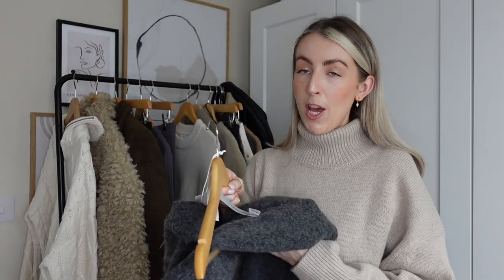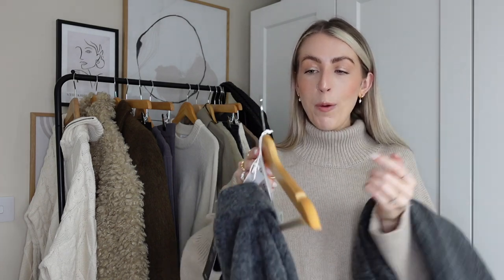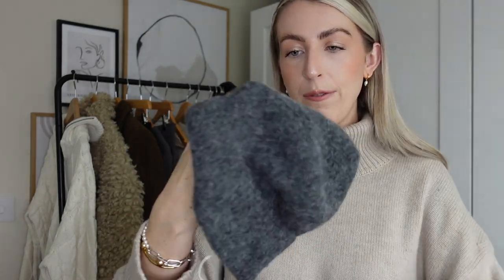I mentioned on my favourites video that I've been wearing my alpaca scarf loads — it's also from Naked. They do it in black and a nice beige colour. I also got my hands on the beanie; it went out of stock but came back in. I got the grey beanie and the black one as well. It's a standard style beanie with a nice thick fold. I'm just going to try it on — sometimes beanies suit me, sometimes they don't. But this actually looks all right — super cosy and looks quite nice styled with this jumper.